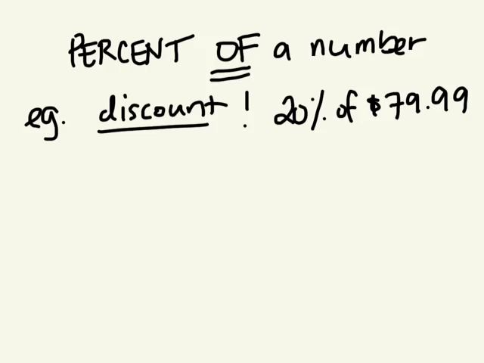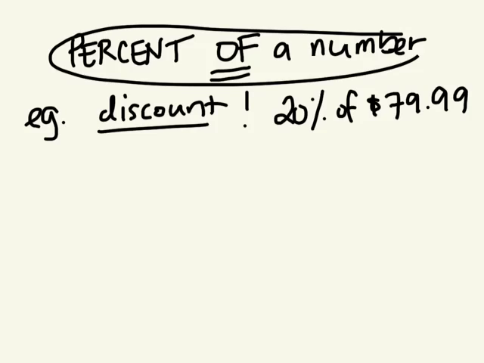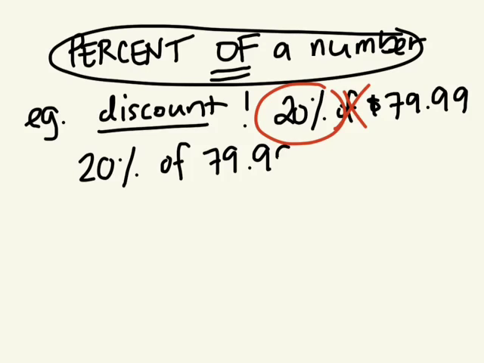So we want to know, well, if they're on sale for 20% off, I want to know what is 20% of that price. How much am I saving? We need to know how to calculate percent of a number. Well, first of all, what does of mean in math? What operation? Multiplication. I need to figure out what 20% is as what. How do I write 20% to calculate this? So we have 20% of $79.99.